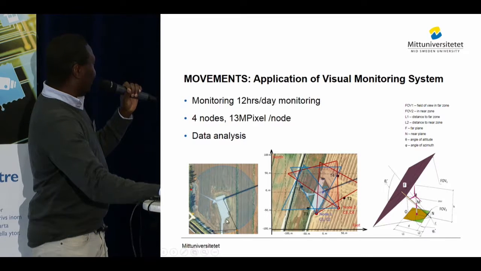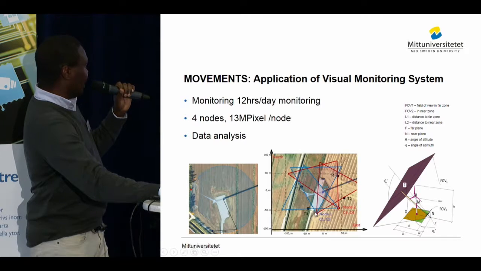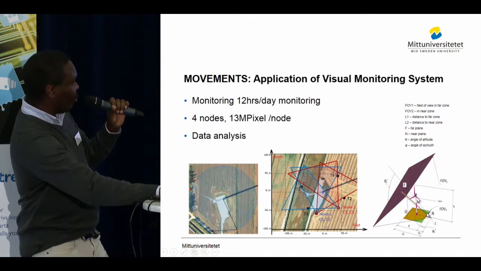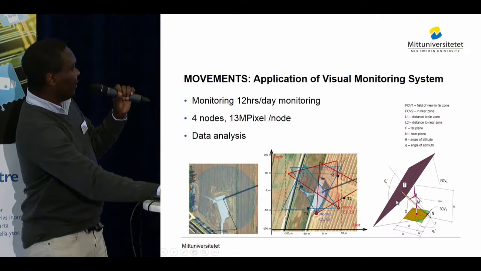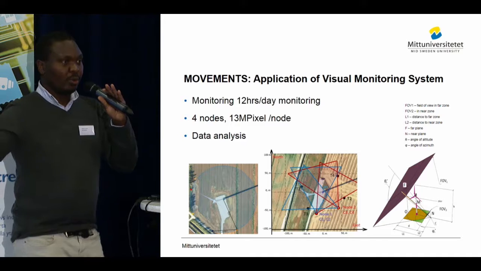So then we can put our cameras here or somewhere around here, and that's what we planned at the end of the day. We put 2 cameras here, and you can see one is blue and the other one is red, and 2 other cameras here, blue and red. And if you are looking from one camera, this is the field of view that you see, and we can see that we can actually cover a whole turbine.